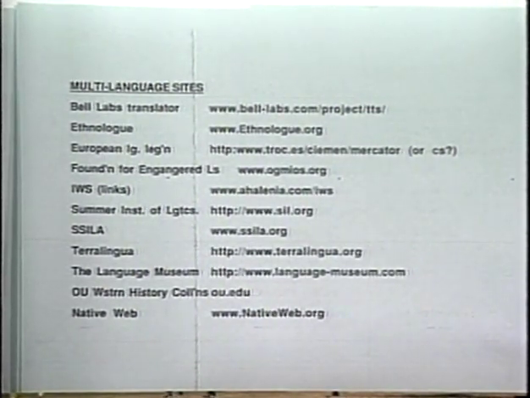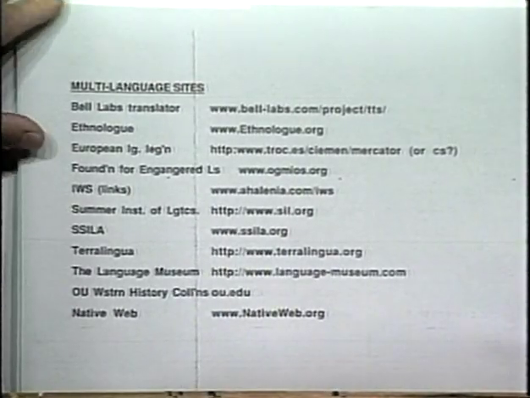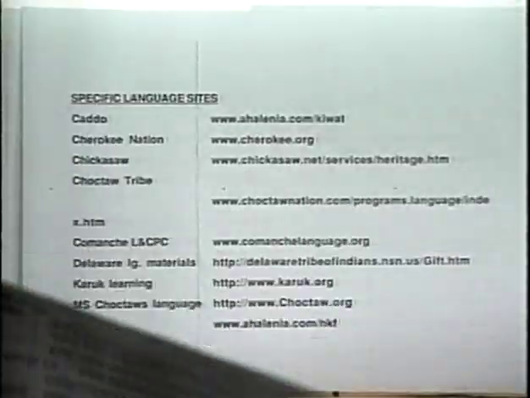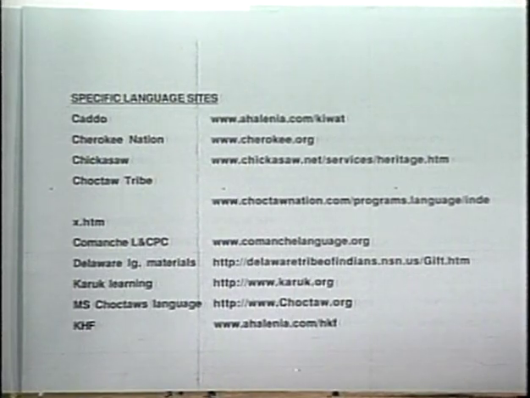Then the final one in this section is NativeWeb, nativeweb.org. It's got also many pages for many different languages linked to it, many of which are not on the other sites I've already mentioned. Some are, some aren't. And they also have a book and music center that relates to Native issues, and some of them specifically to language issues. So those are some fun ones to just fish around and look at languages you didn't even know you were interested in until you see what interesting things are out there. And it's just kind of fun, interesting.